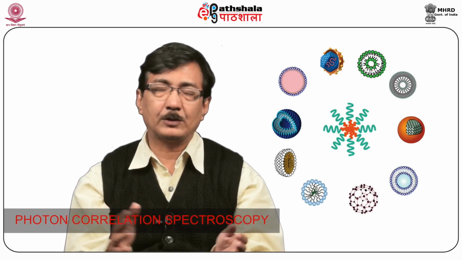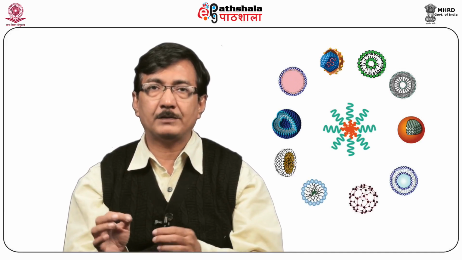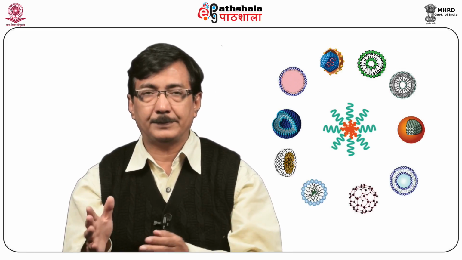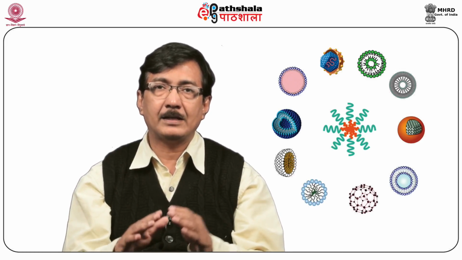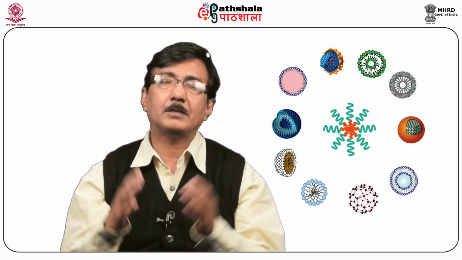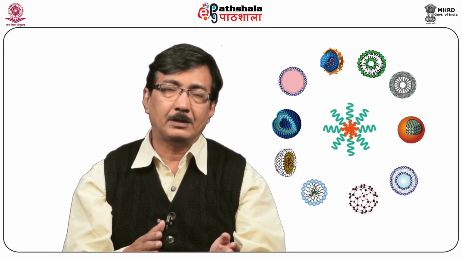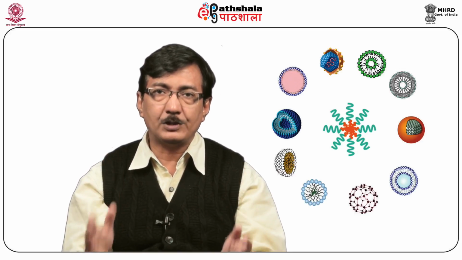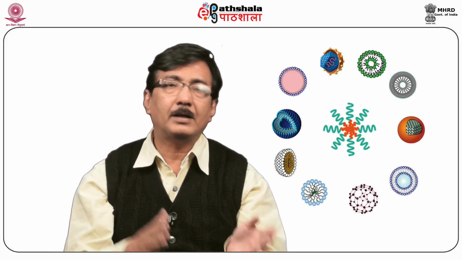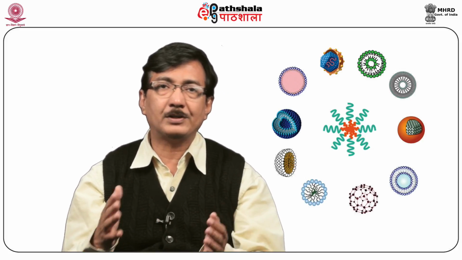Now photon correlation spectroscopy is a technique applied to measure the size and size distribution of submicron particles in a range of about 5 nanometers to 5 micrometers. The principle of this technique is that smaller particles travel with higher velocity in comparison to larger particles. The submicron particles cause diffraction of the laser beam in the suspension. These rapid fluctuations cause diffusion of the laser around a mean value at a definite angle, which varies from 10 to about 90 degrees and depends upon the particle size. So indirectly we are measuring the particle size.